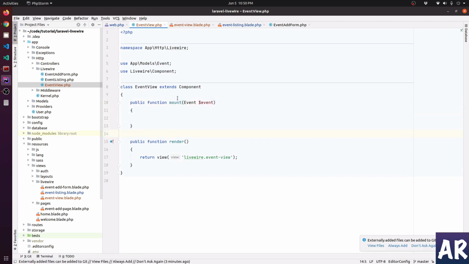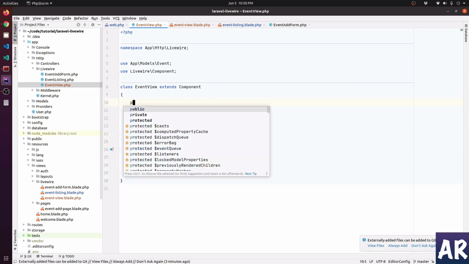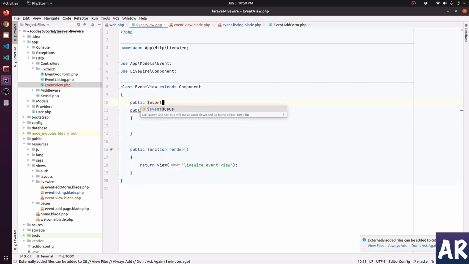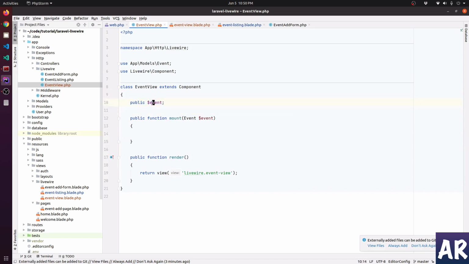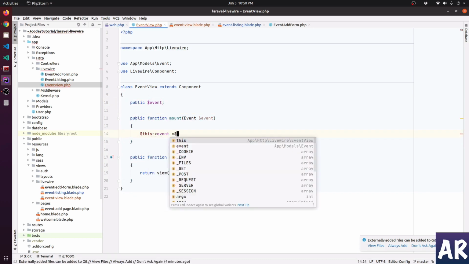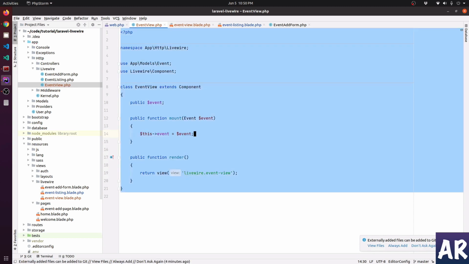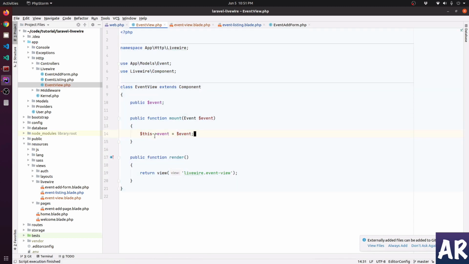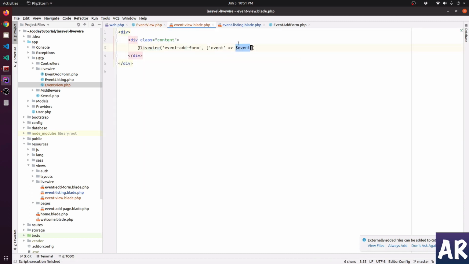Okay, so that's the reason we could do that. So why don't we create a public property event, and we pass it, right? And because now this public property is available, I can send that variable to the event add form.